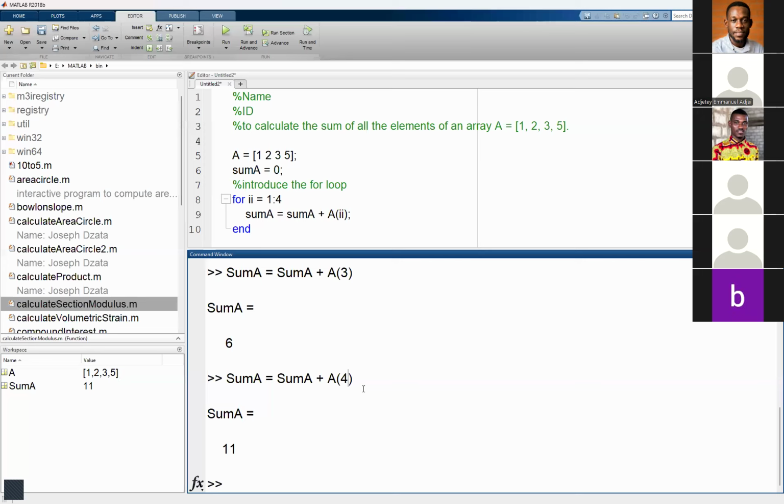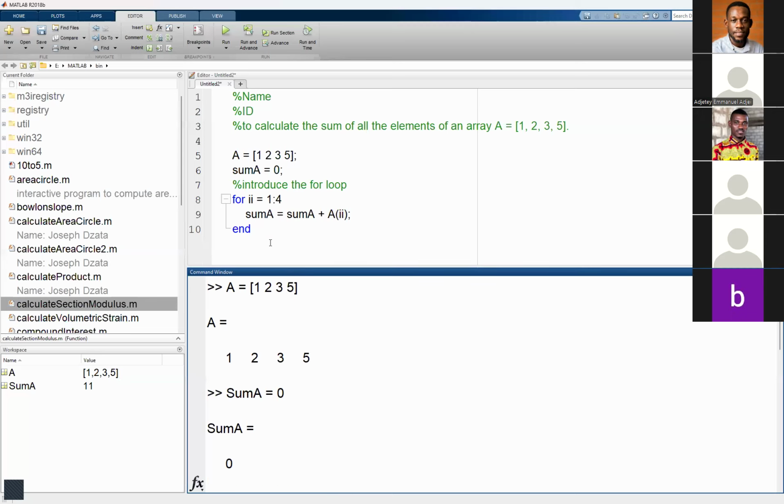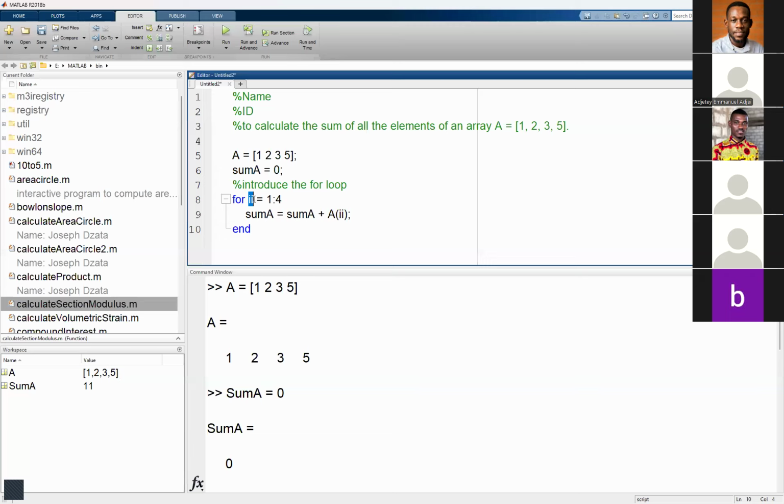Imagine we have all the way to N. If it's 100, you have to write this command 100 times. Instead, the loop makes your entire code very short. We are repeating this code 4 times. So just introduce your for loop, for I equals 1 to 4. Then you put your I here to repeat these numbers.